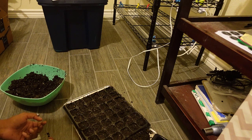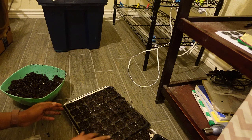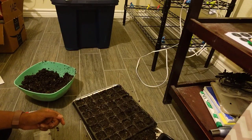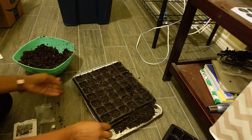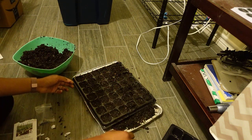Okay, so that's the first set of onions. I have the seeds in there. Now let me make sure I'm angled well. Okay. Now I'm just going to cover this up with soil.